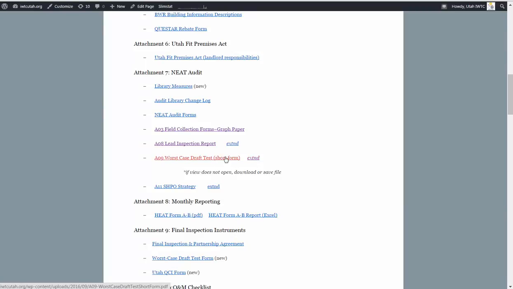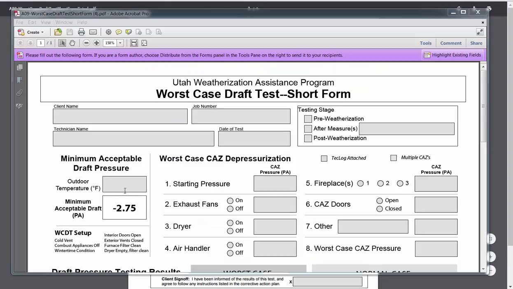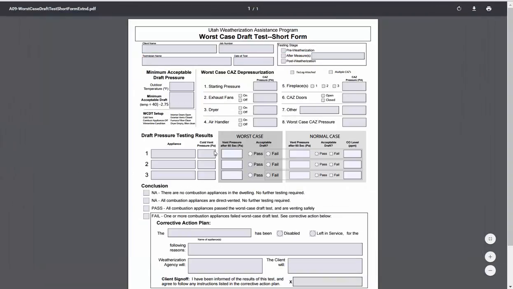So basically the form with all the bells and whistles is typically going to be this first one, and if you don't have the paid version of a PDF viewer and you need that watered down version, you can click on this one. For example, in this case, the file that we downloaded, it has a box here where if we put in the current temperature outside, then it'll do some math for us automatically. But if you use that extended version, it takes the code away from that box, and it leaves it to where you have to do the math yourself.